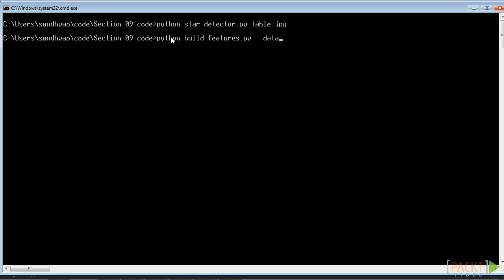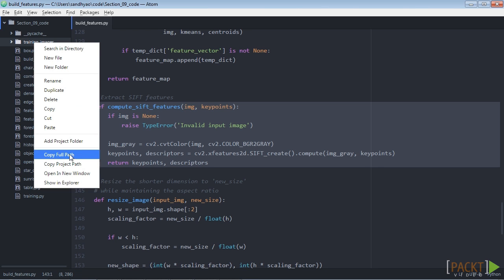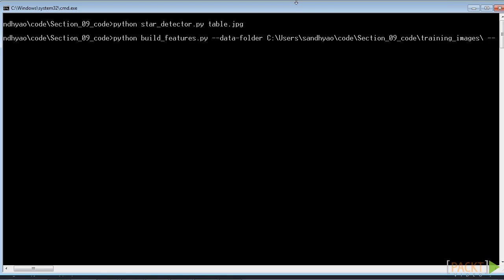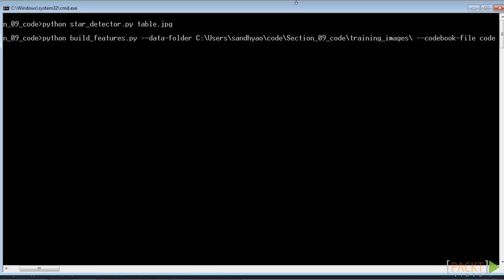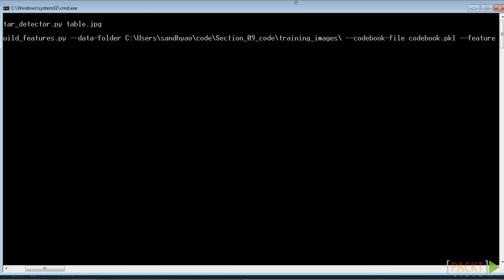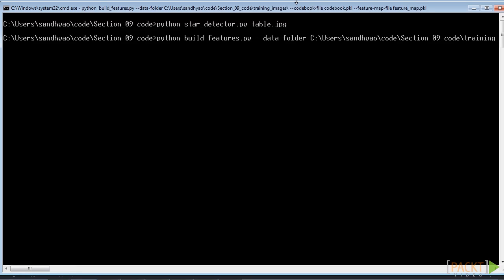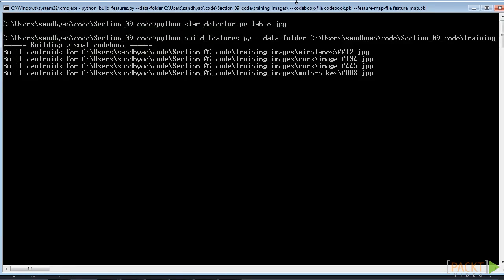Here you should give the path of the training image file. Let's see the path and copy it right from there. So we paste the path here. You need a lot of patience to give this lengthy path. Now let's run the code. You can see that it's reading all the image files.